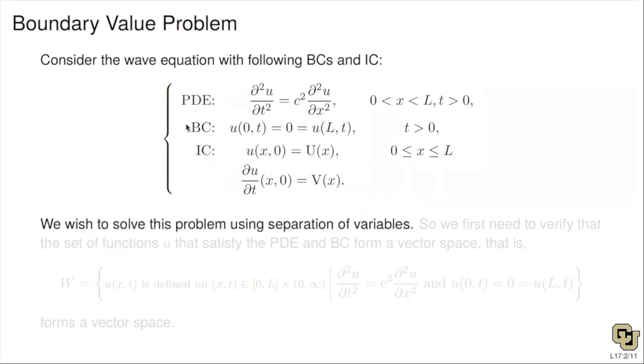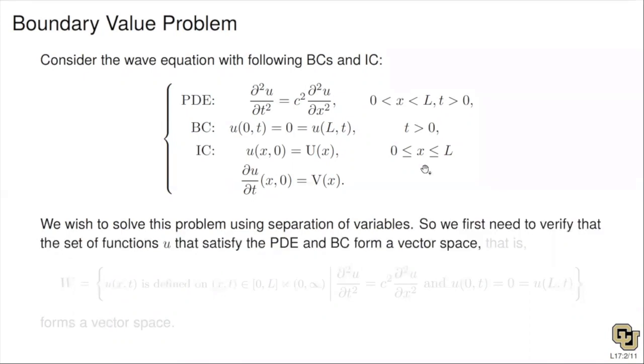So what's not different is we will use separation of variables again. The whole idea of separation of variables, and what makes it work, is that we end up getting more than one solution, and we really need the vector space structure to be able to put everything back together. Separation of variables allows us to take everything apart, but it's the superposition principle that allows us to put everything back together. That's why we need a vector space.